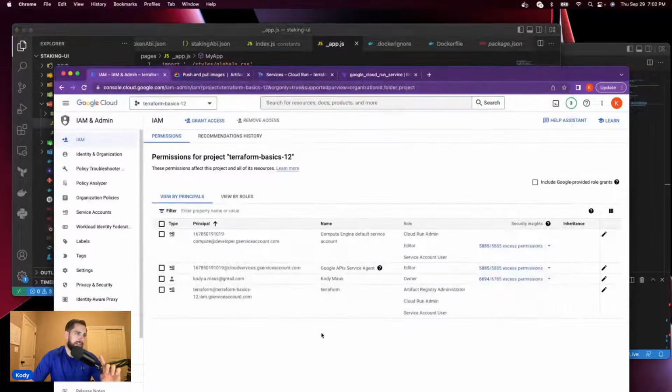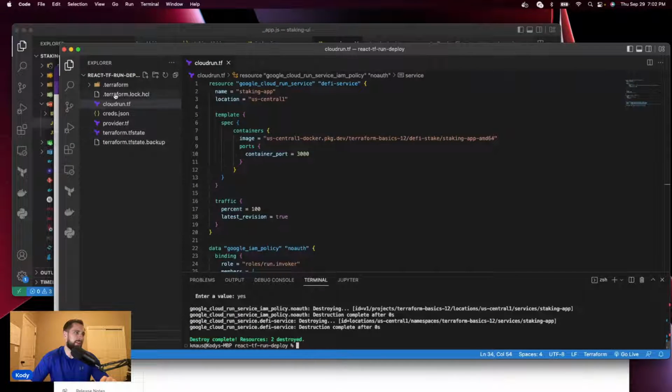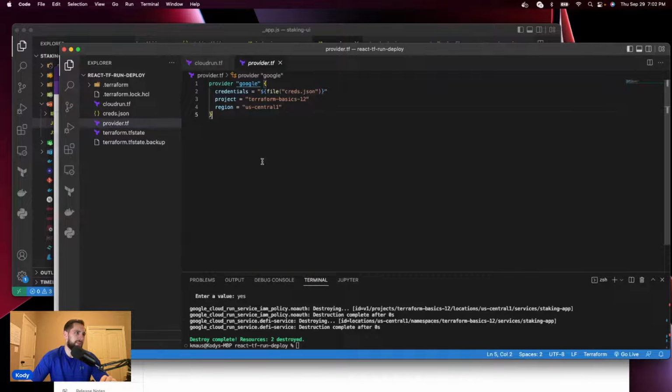So I've already got our project set up. I have another service account. If you watch my Terraform for Dummies video, you'll see me set up a service account that actually talks to Terraform and understand how to do that. And here we have our Terraform code. This is taken directly from my Terraform for Dummies video. So if you want to know how to authenticate Terraform with your Google Cloud project, refer to that video and you'll be good to go in that department.